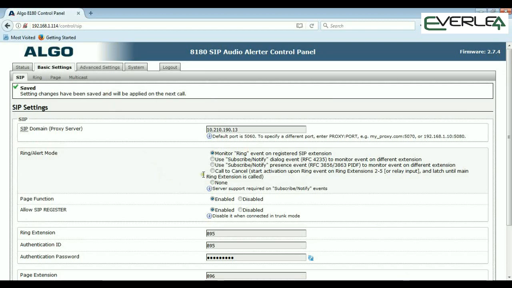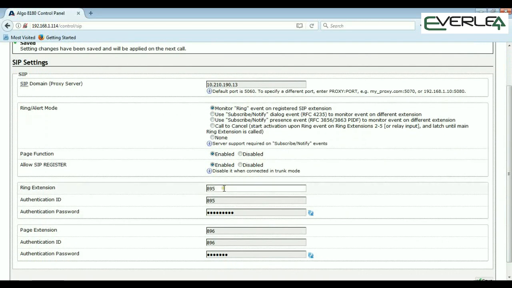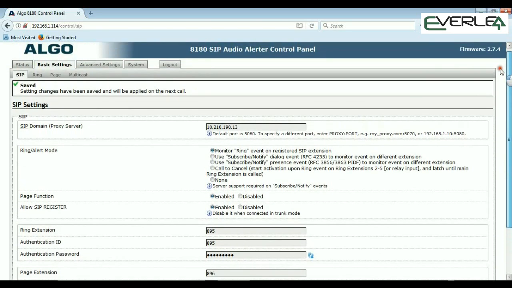The only rule about this is make sure you use two separate extension numbers. If you register it as the same, you will start getting a lot of problems with paging and ringing happening, depending on which one's registered first, because the Algo will actually try and register both, and your SIP server will only take one registration. So once that's done, you'll be registered. This particular unit is actually offline, but it's just to give you an idea on how to program it.